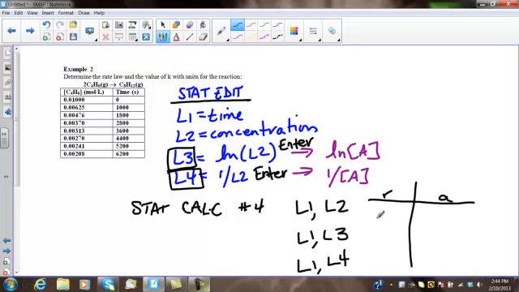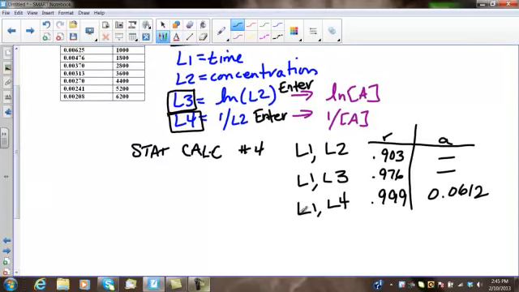Again, L1, L2, 0.903; L1, L3, 0.976; L1, L4, 0.999, with an A value of 0.0612. I didn't write these down because I knew that they weren't closest to 1.